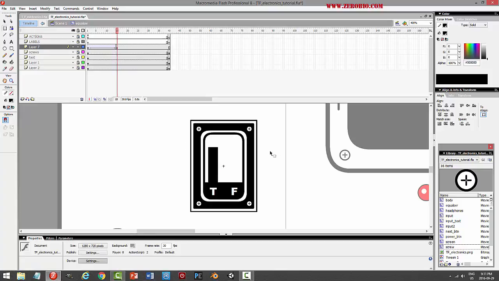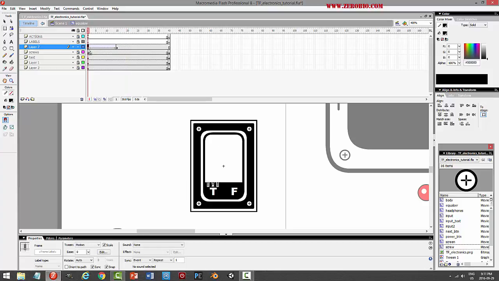Let's say you want her up to there. All right, so true is going to be like that. And what we're going to do is I want it to come back. So I'm going to take this. I'm at 15, and I'm going to copy that frame out to frame 30, and remove the tween there and put motion tween there. And it should go up and come down.